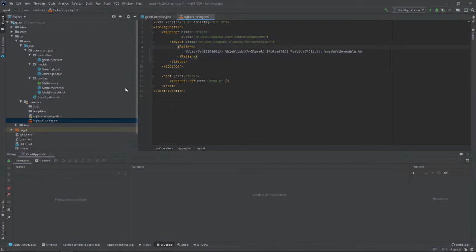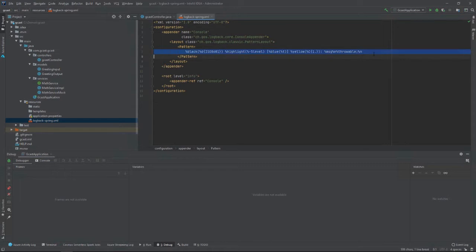The important part here is this pattern, because when I log it out to the console, it has to know what information to log and how it's going to look. I have options about what color it's going to be. The first part will be black, and then it'll have a date, and that's the format of the date, and then it'll have some highlight and the level of logging, and then the text in a different color, blue and yellow, then the message, and if there's an exception, it'll be information down here, and a carriage return line feed there, etc. So all that information is in here.